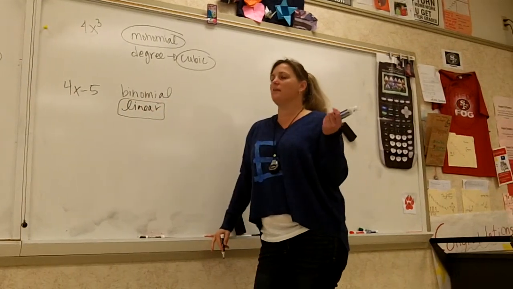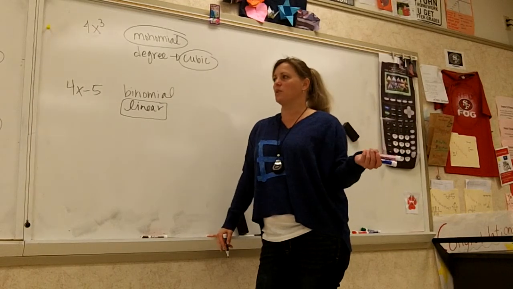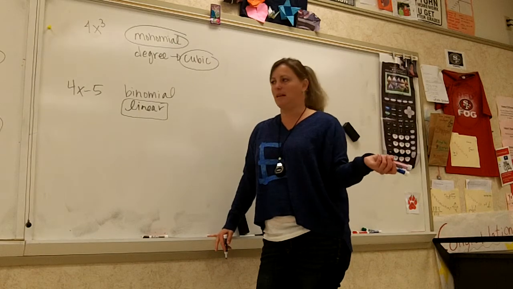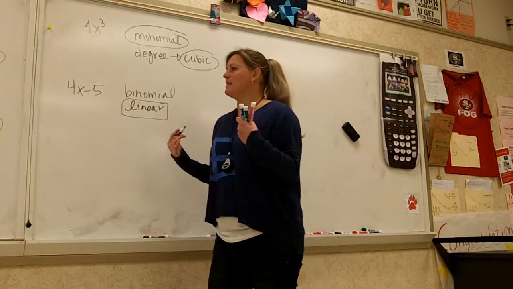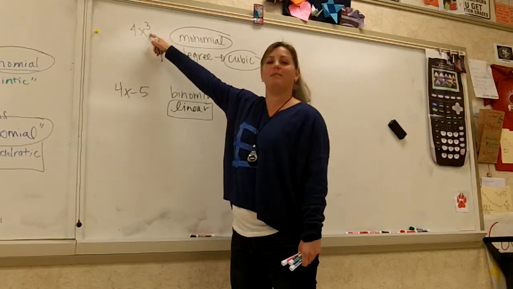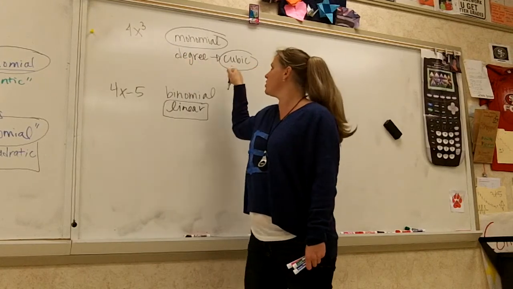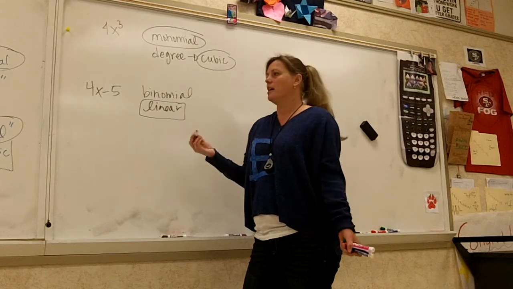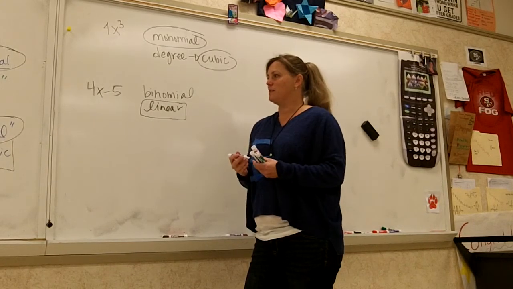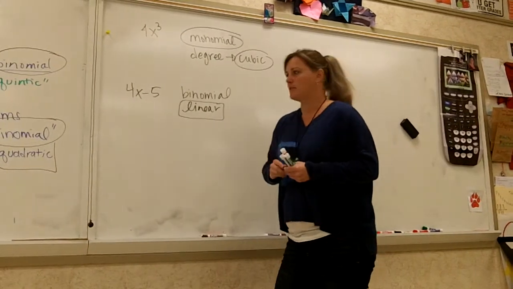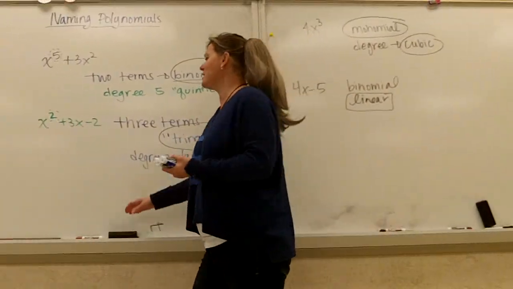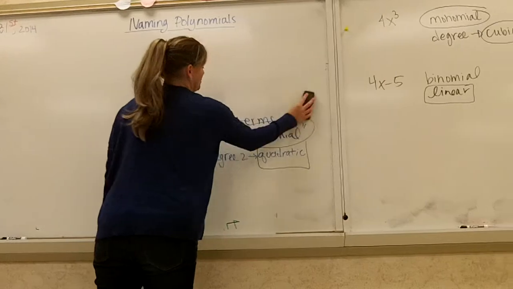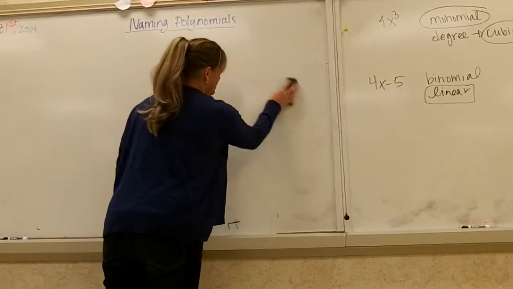So if polynomials have more than 3 terms, we just say 4 terms, 5 terms, 6 terms. They don't have any special names anymore. And in my opinion, anything above the third power, so cubic you should be familiar with, but anything above that you can just say degree 4. I don't expect you to remember these weird words for numbers. So that should be pretty straightforward. And then all we have to do is just practice some combining of polynomials.